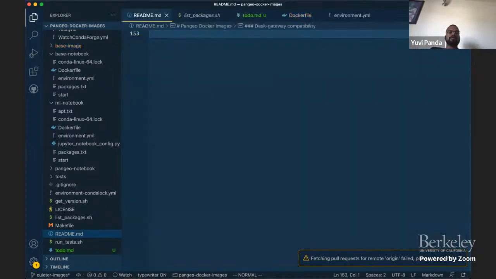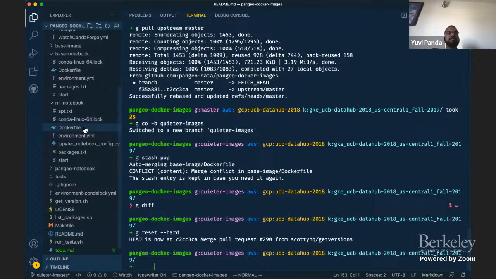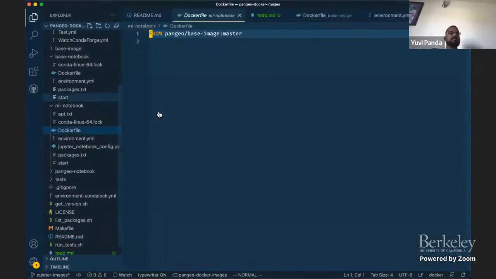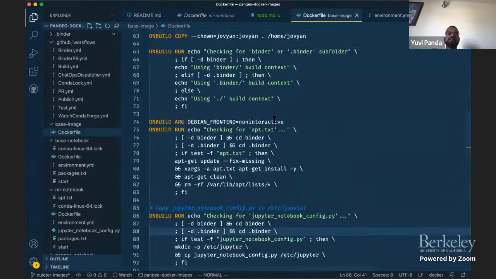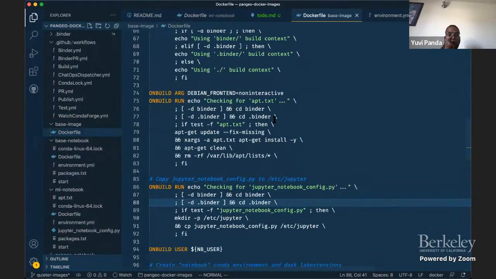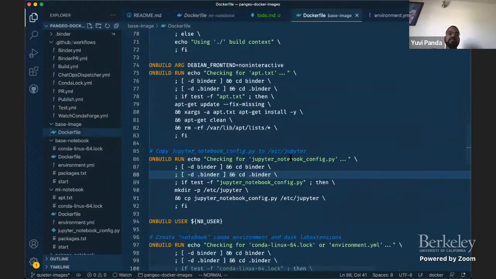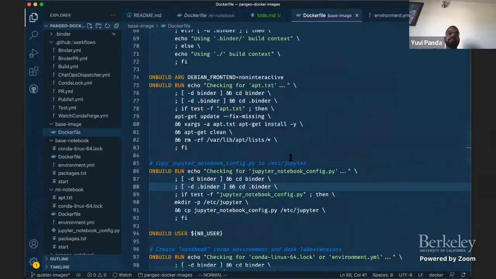Okay, it's all right. Where is this base image? Oh wow, there's more custom stuff here that I haven't checked before.